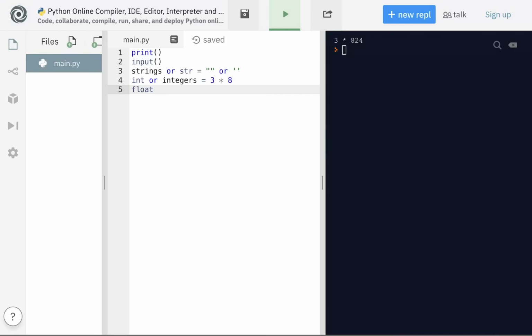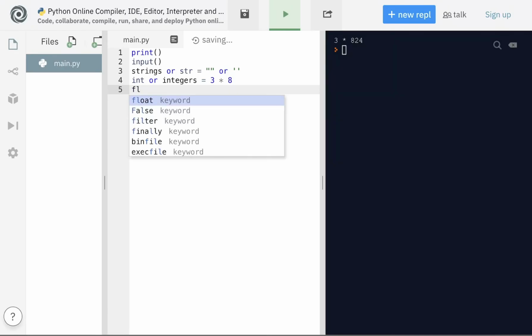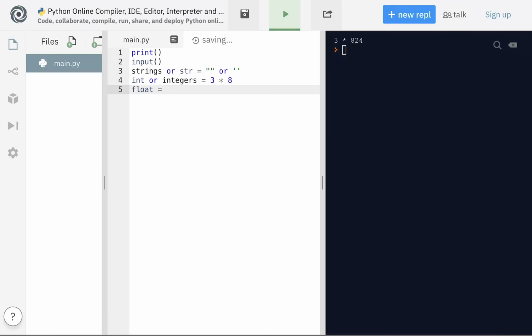Float. I don't even think there's a... I think it's float. It's just float. They are decimals, like 3.1. You could literally type anything, and that would compile as that. But there are some other things that I'll go over in future videos about floats. So that's how you classify the three main types of variables and two very important functions in Python.